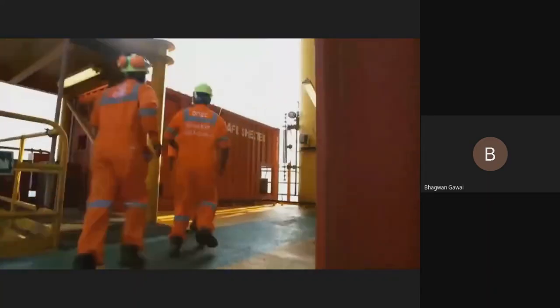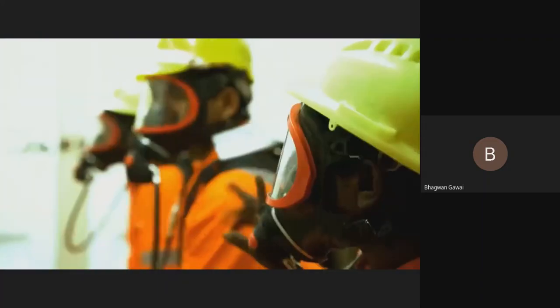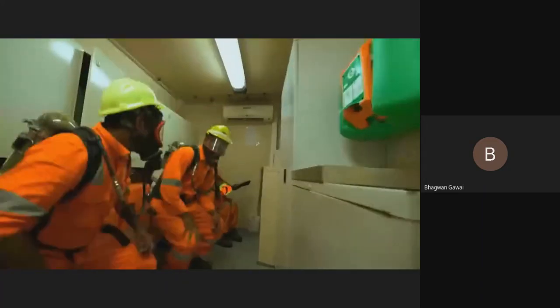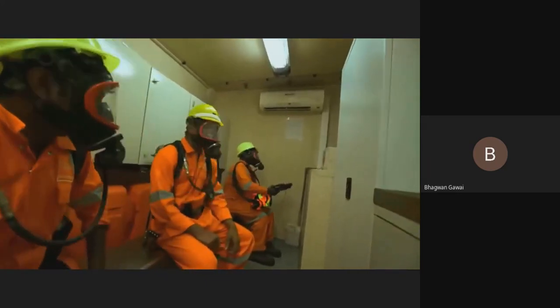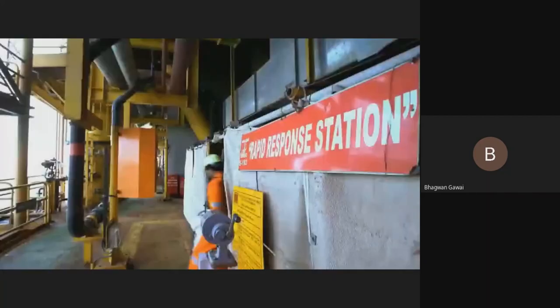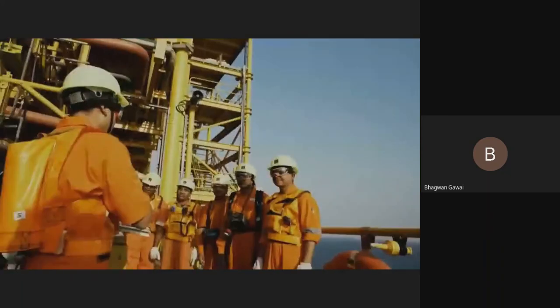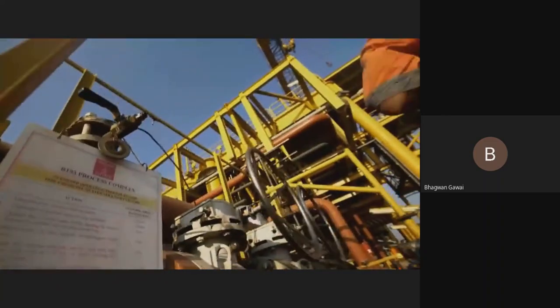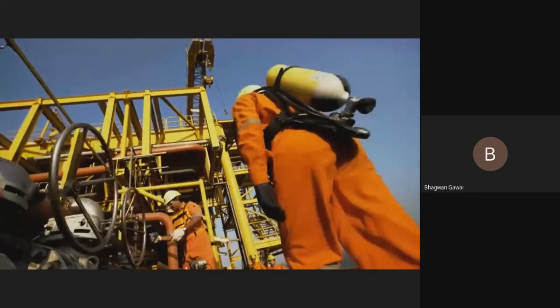The platform has an H2S Safe Shelter, a temporary refuge for people working in the high-risk area in case of the unlikely event of release of toxic H2S and SO2 gas. The platform has emergency response stations in the field in which all firefighting, safety and medical items are placed to cater to the emergency. Display of standard operating procedures is in place across the length and breadth of the process complex.